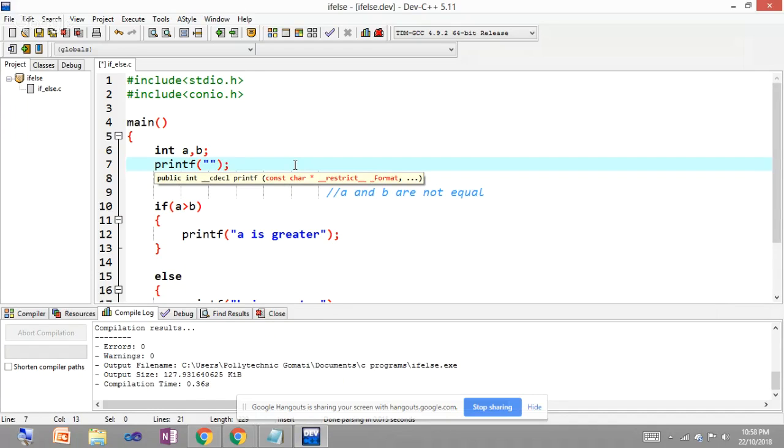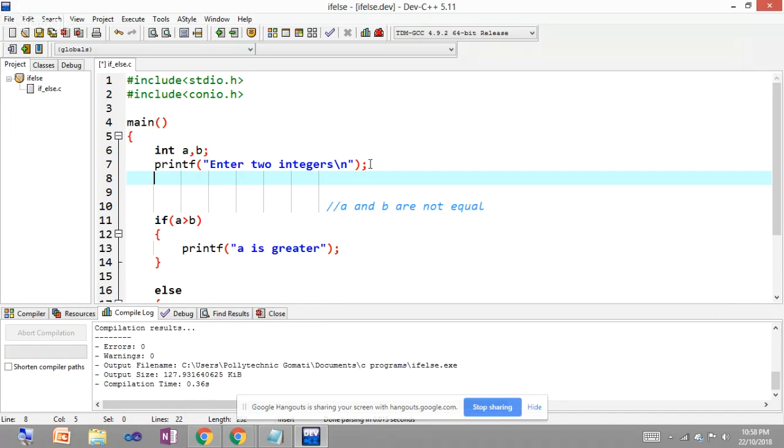We will write "enter two integers", specifically, with the expression which will actually make a new line, which we already discussed in the last lectures. If you have any kind of query or doubt regarding creation of variables, declaring the variables, defining the variables, taking inputs through printf and scanf, you can go through the last videos.